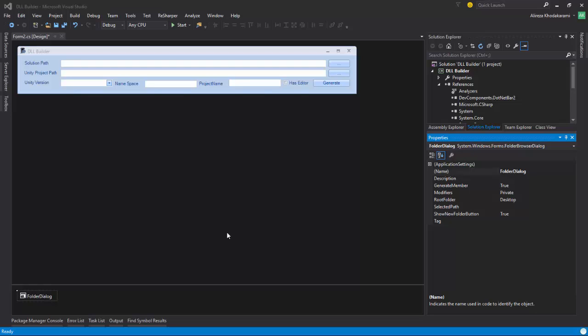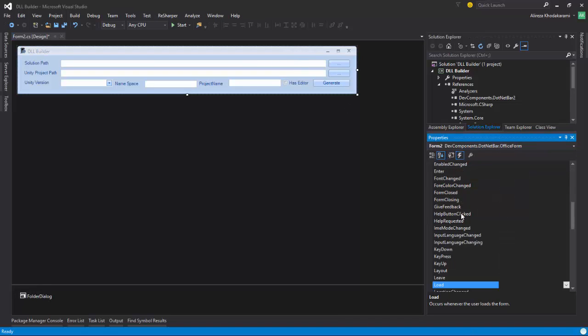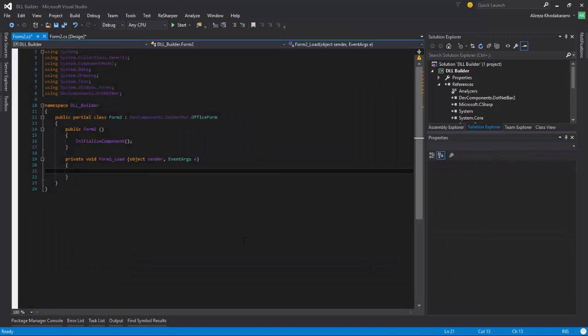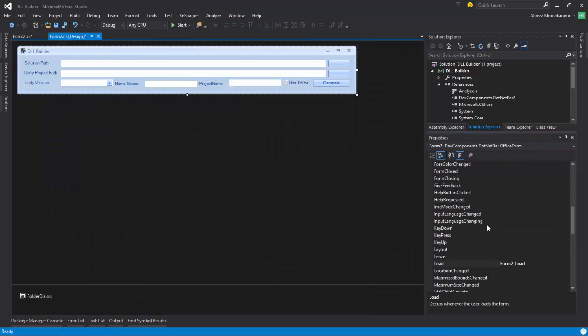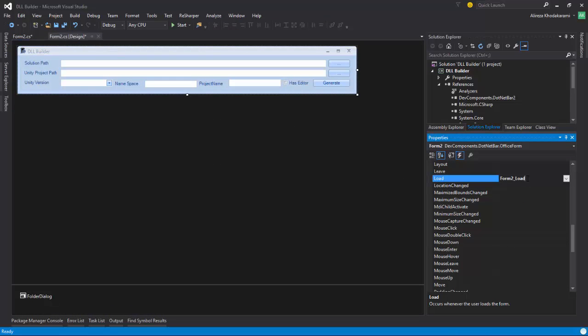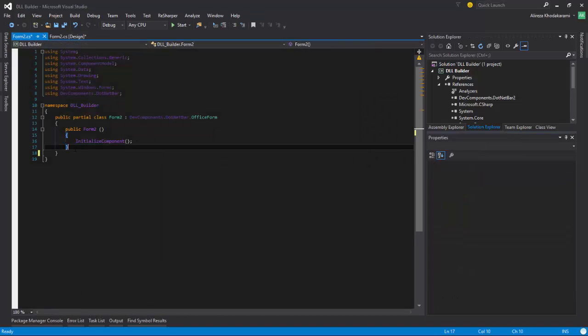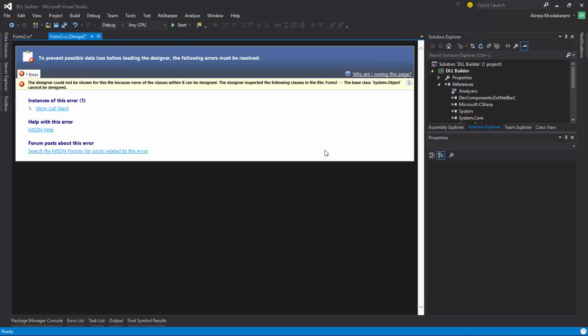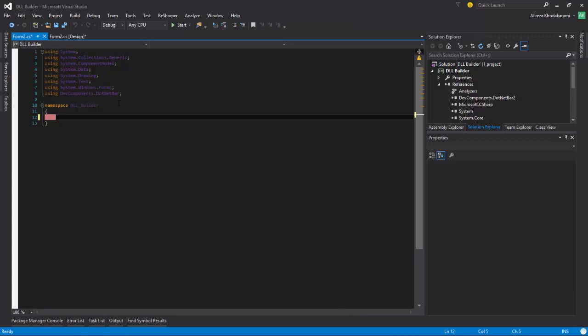Yeah, okay. So the event I want for this guy is the load, okay? And actually, wait a minute, delete and remove you, because I totally forgot to name the form itself, and save.